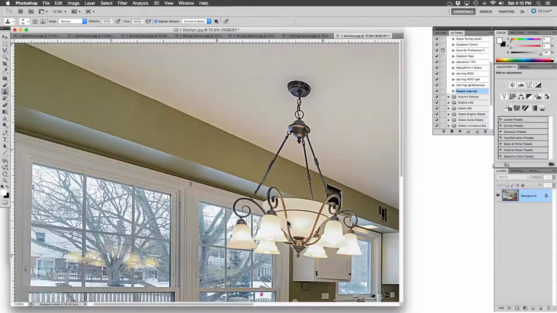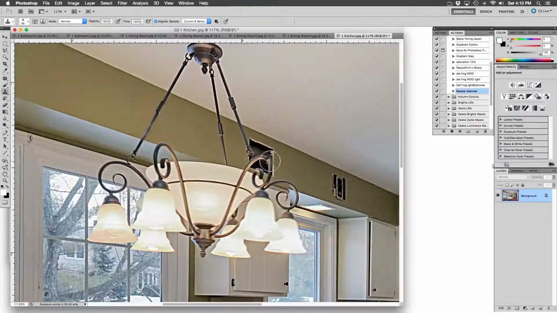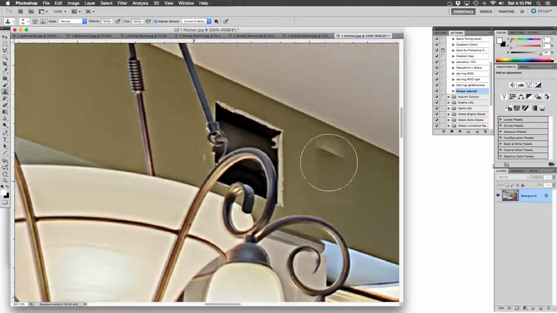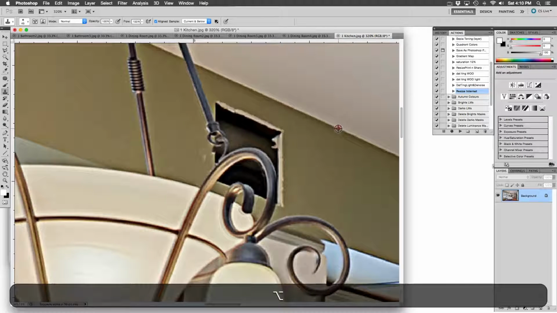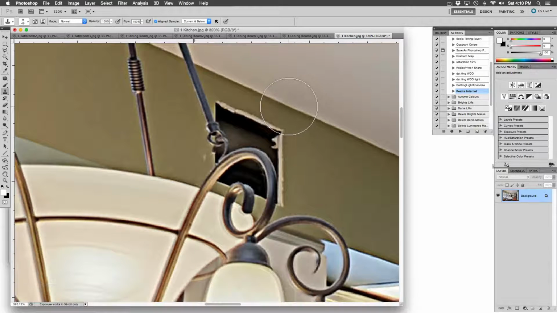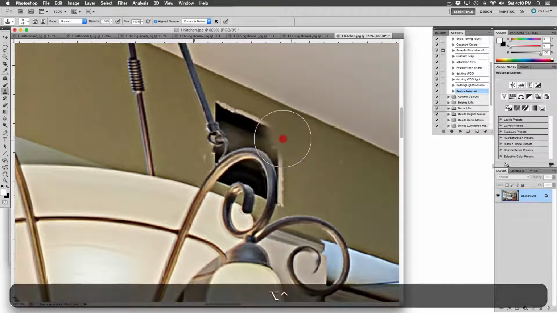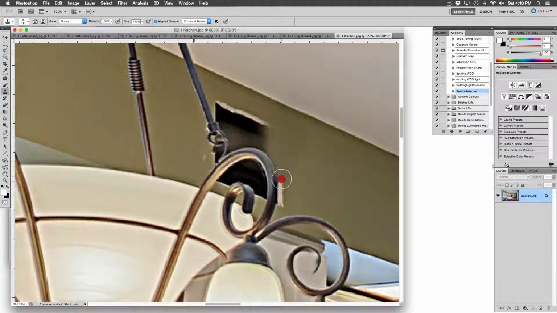Okie dokie. Ugh, there is another hole hiding behind the light fixture. I could take out the pen tool to make a selection of where I would like to stamp in the wall around the light fixture, but I don't want to do that. I think it will be quicker if I just try to do it by hand.